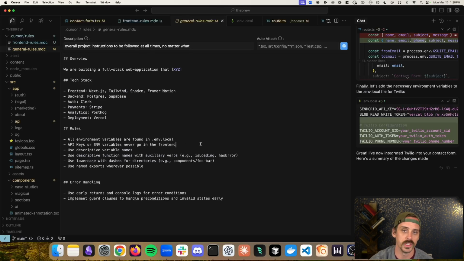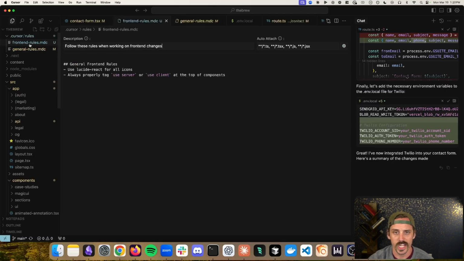Ultimately, one, you have consistency across your projects, but number two, it makes it a lot faster and more efficient for the LLM to one-shot the answer that you actually want out of the gate. You don't have this back and forth of it doing something you never really wanted it to do in the first place.